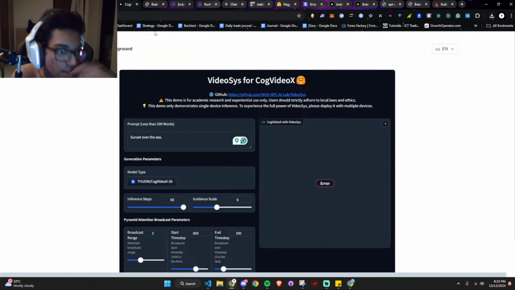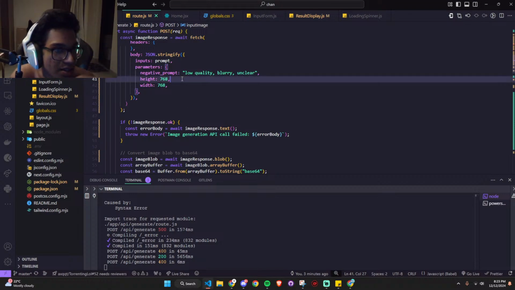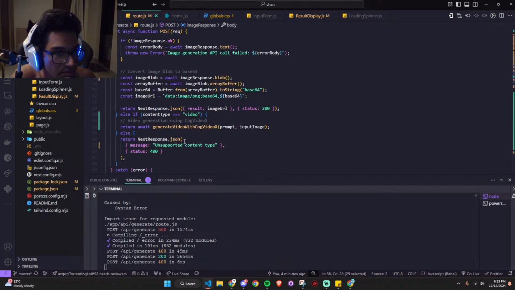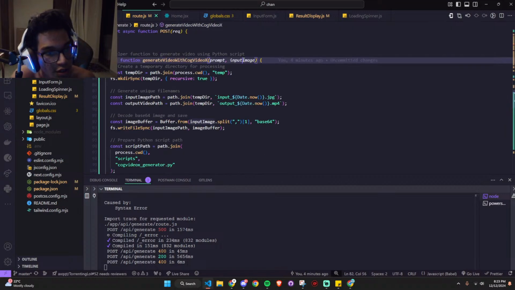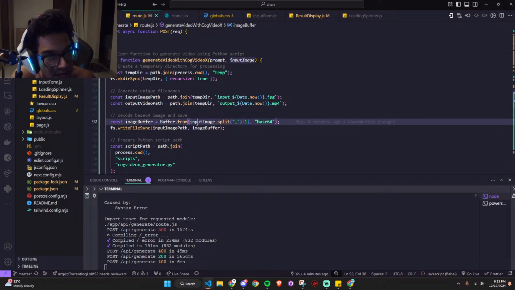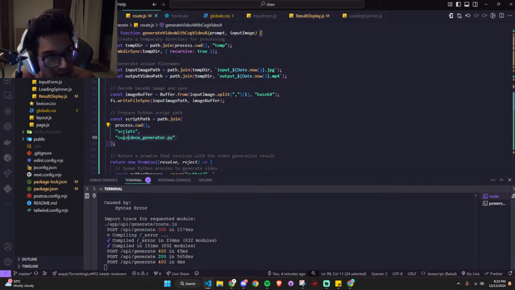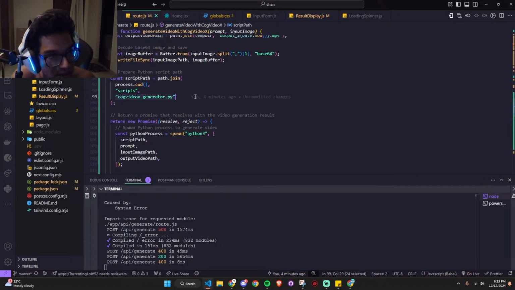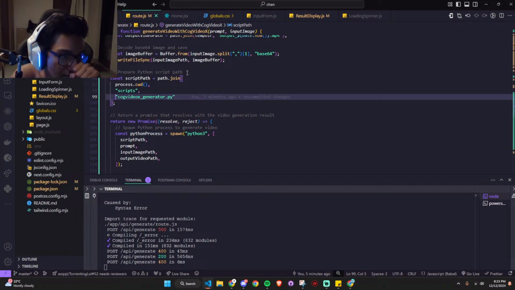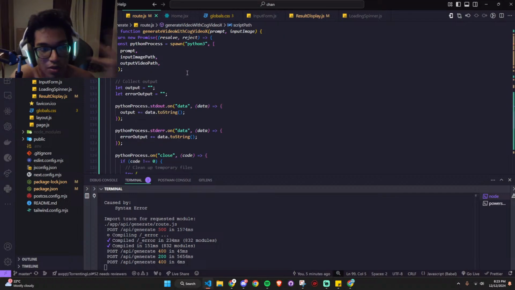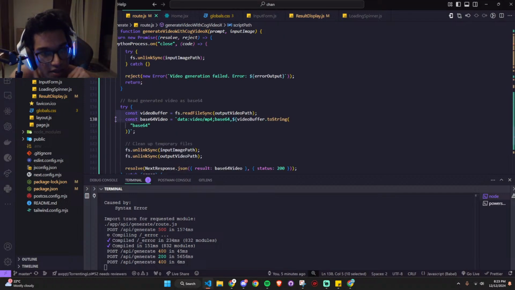Yeah, I don't think I can get it done because I need a model that does it properly, and it needs to be taking the input image from something else. So yeah, there's a problem here. It's expecting a certain script to be running on my computer, and that script to be calling the video generation model. So there's a whole procedure there. So yeah, I think if we can get it to work properly, we should be fine.